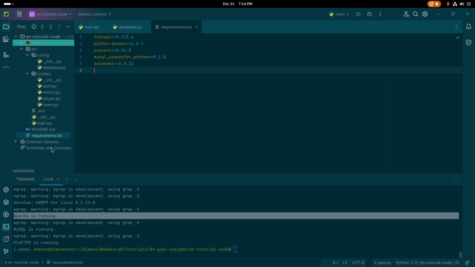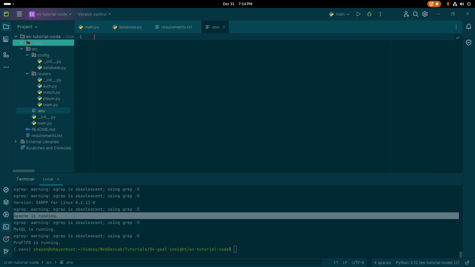Okay, now here I am going to set up this database URL. For this I am going to create a new environment variable with the name MYSQL_URI. The database URL will be like this: mysql+mysqlconnector://.